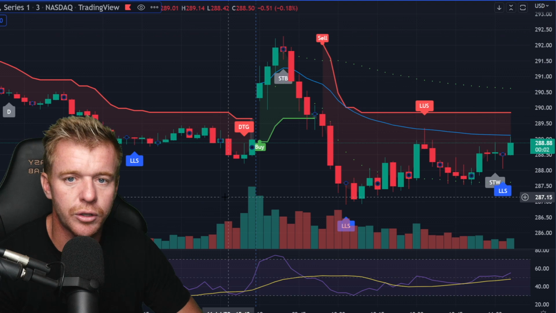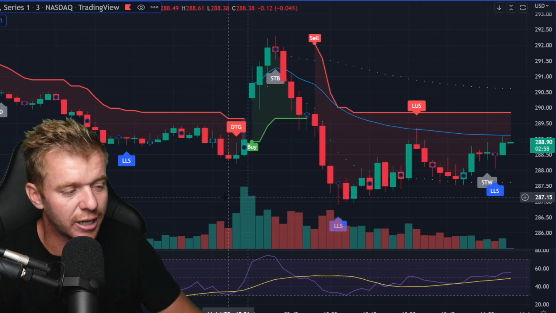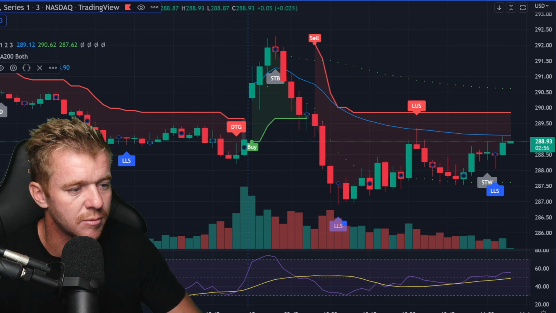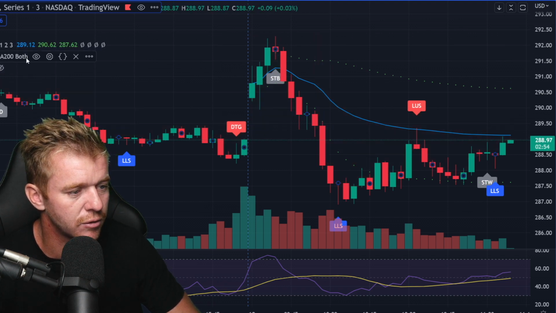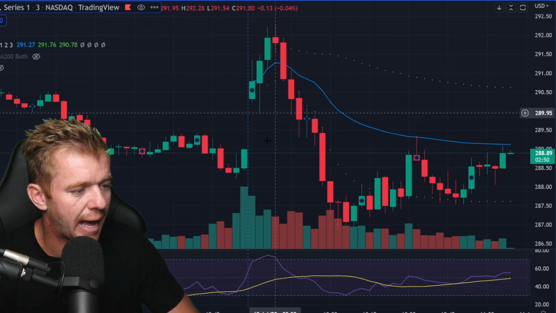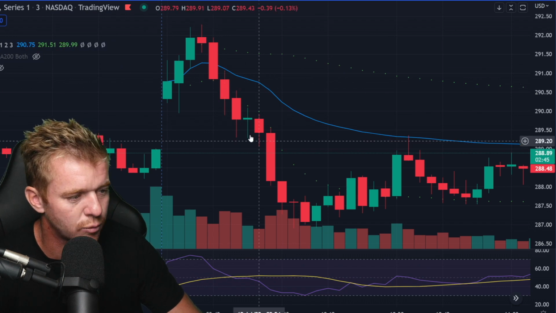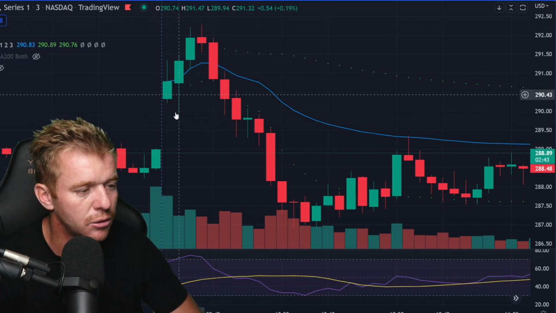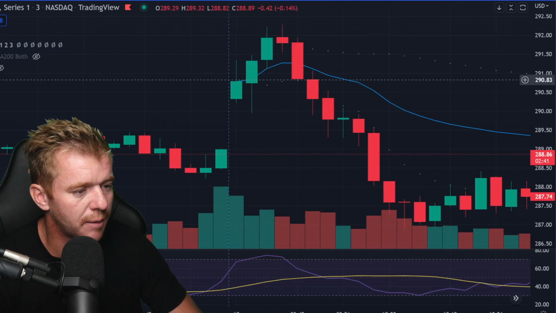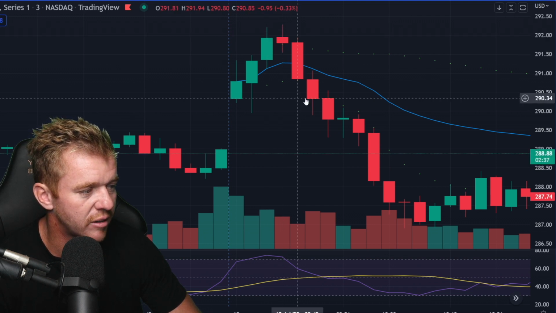Pulling up the QQQ, this is the NASDAQ, looking here at the RSI this morning. And I talked about this during the live stream. I'm going to take away some of these other patterns so we don't have to look at those right now. But you can basically see this morning, the market gapped up. We had a gap in the chart. Remember, we talk about these gap fills all the time. Guess what happened to fill in the gap there? But look at this move up. We push up to this level here, 292, pretty much 292 flat.